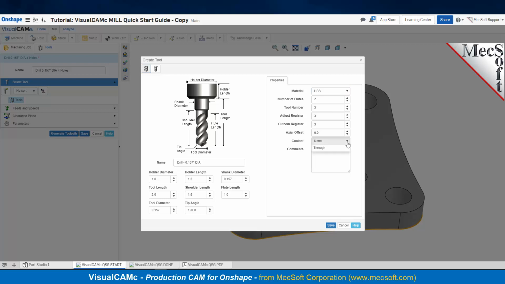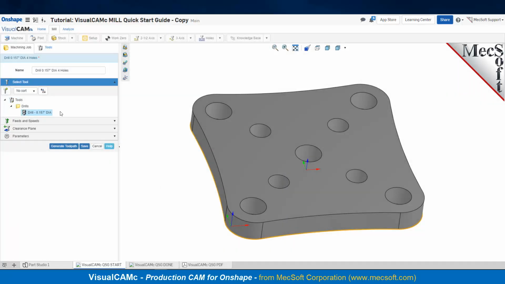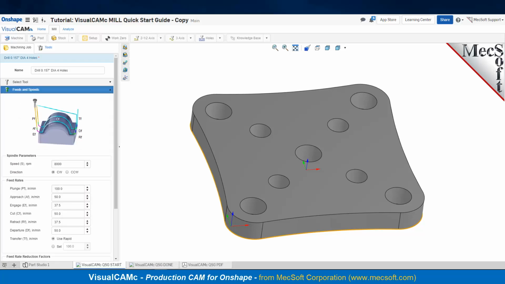And we'll go ahead and turn the coolant on for the drilling operation for this tool, and we'll pick save. So now we have a drill tool in our document for this operation. It's listed right here and selected. So for the speeds, let's go ahead and slow this down a little bit.